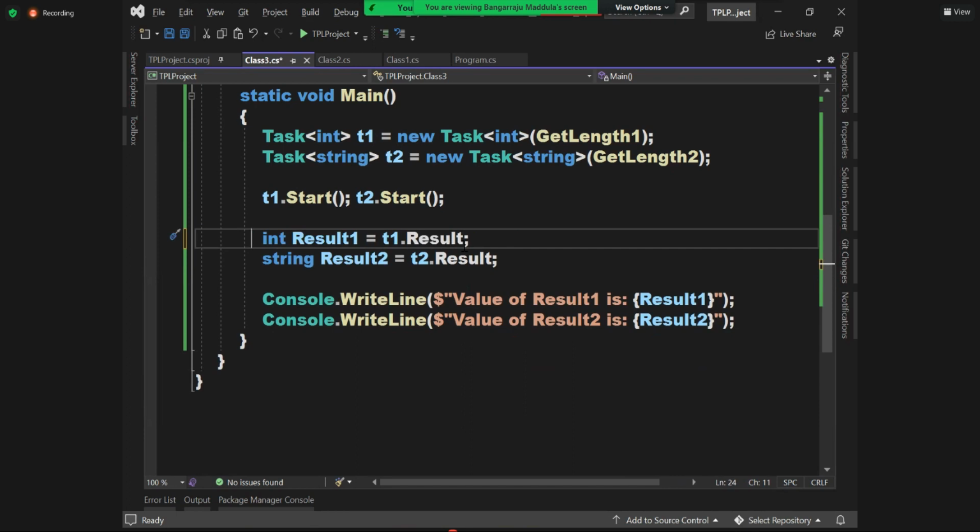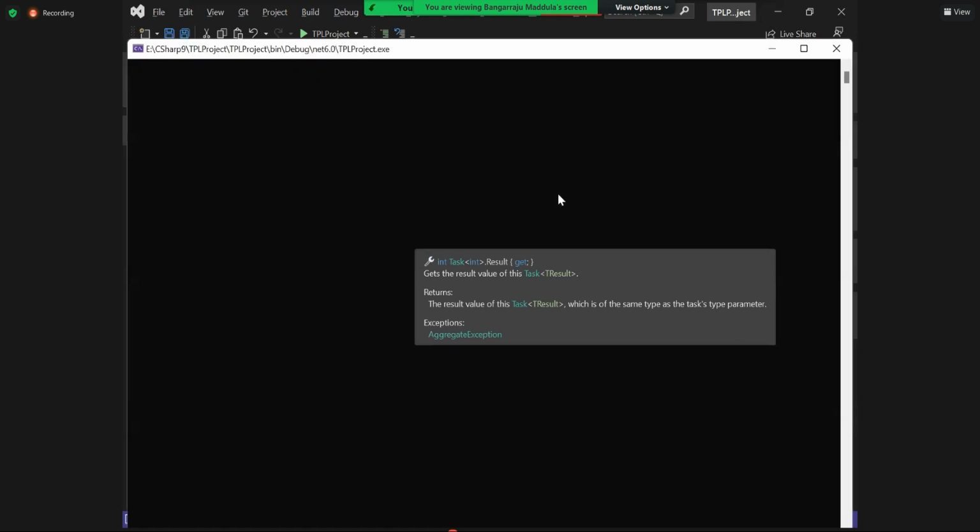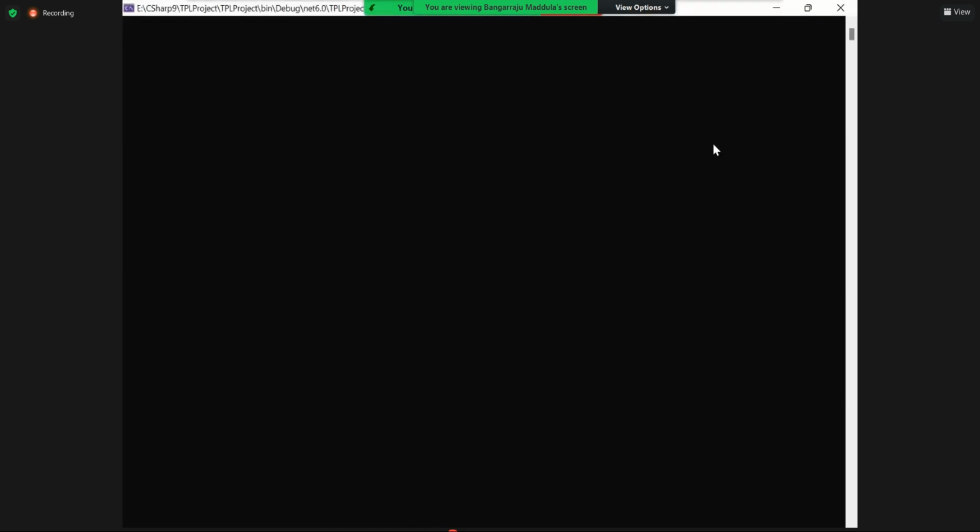If your method is value returning and you are trying to capture the result, there is no need of calling wait. It executes without calling wait also. You can just see you get your output without wait.